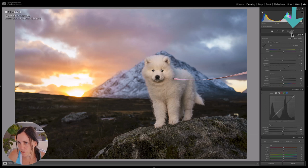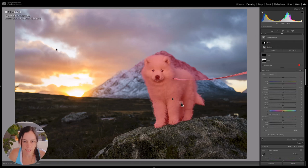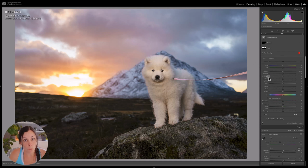So we're going to do a subject selection to start with. So select subject. Now, as you can see, it's kind of selected that little bit of mountain in behind the dog as well. So instead of using select subject, I'm actually going to delete that. And let's go for an object instead. So sometimes object works better than detecting a subject.